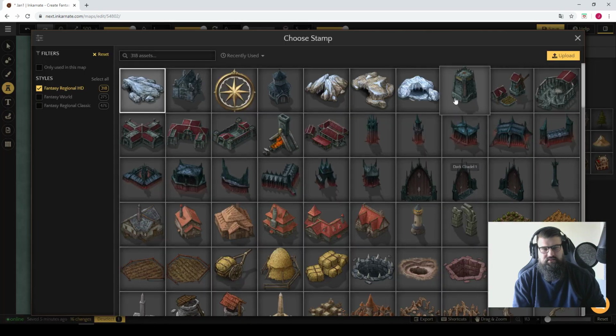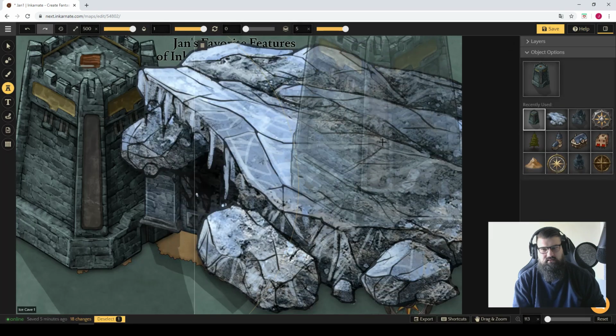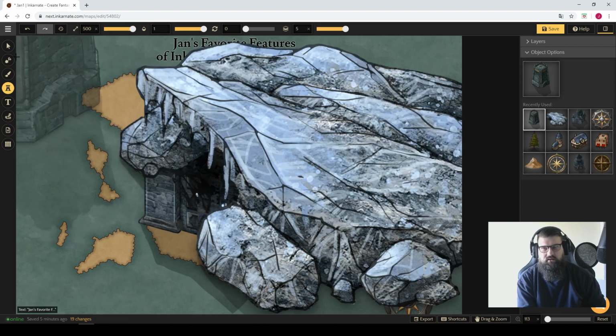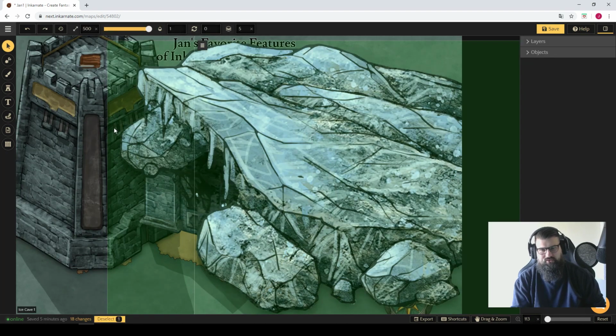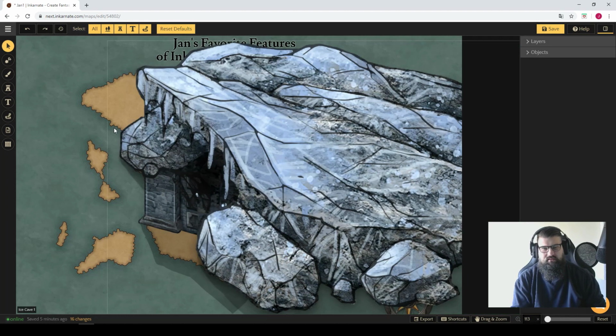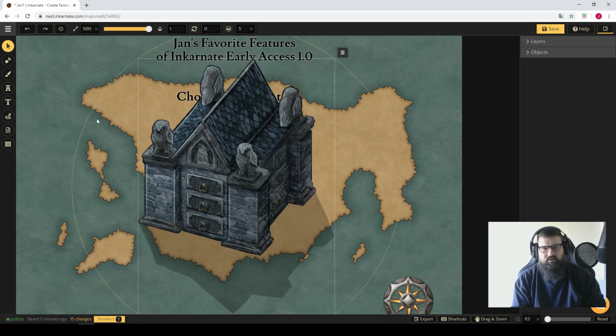These resolutions are crazy. The artwork is really, really beautiful. Oh, I accidentally deleted it, but now I can press Ctrl Z to remove it. Makes me happy.